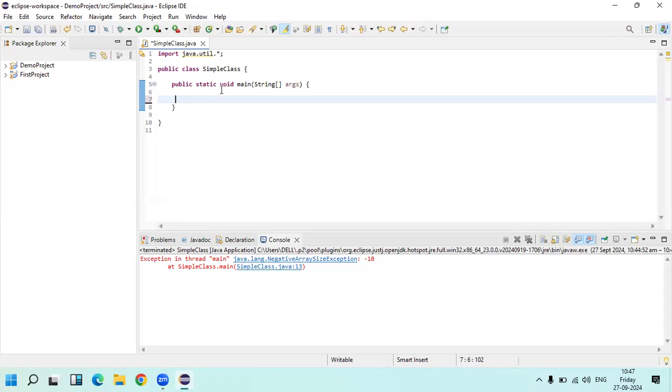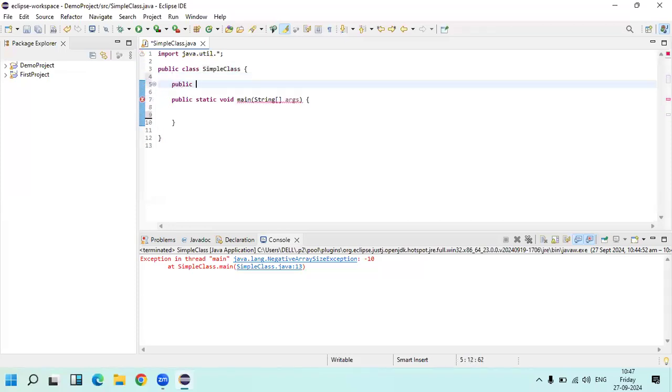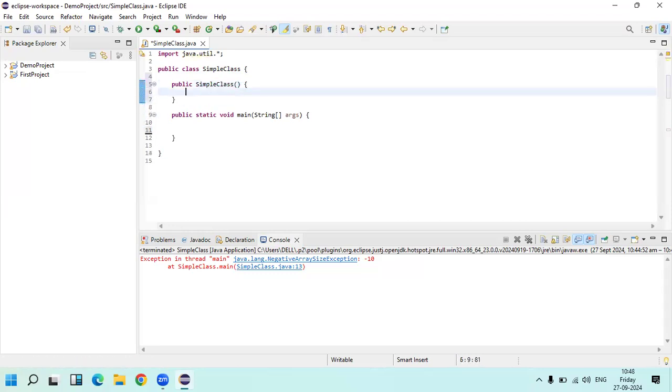Constructor is similar to a method. Like we have declared a method here, main is the method of this simple class. Similarly, we have the constructor also with the name of this class. If we try to create a constructor here, we can write public, then simple class, and create the body of that constructor.